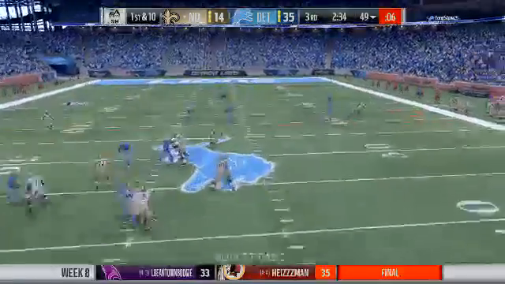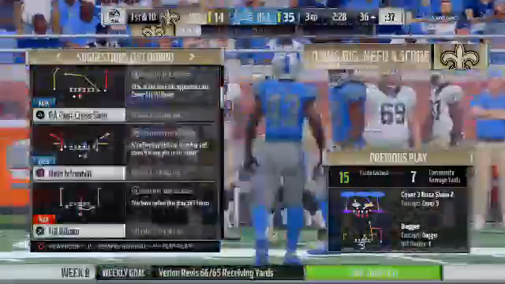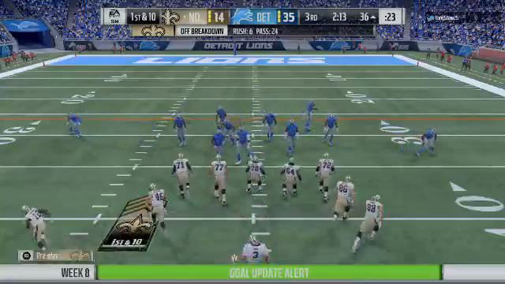Back to throw now on first down. And he's got his man on the out route. A big hit. Knocked down sideways. 15 more there, and they're on a roll. It's another first down.